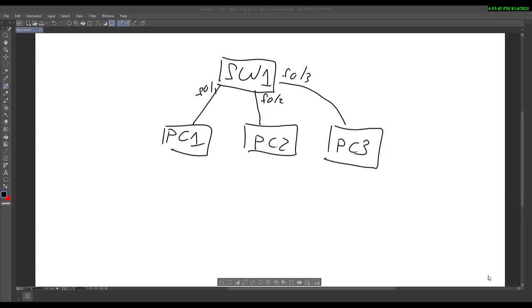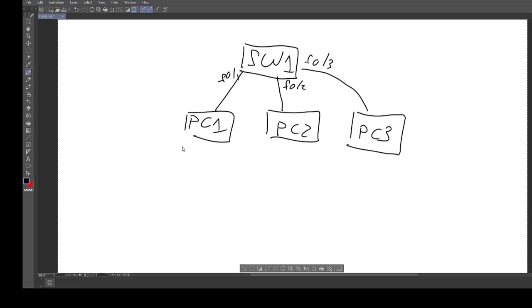The first thing I want to do is to assign a static IP address to each of these PCs first. I want to assign this IP address 192.168.1.1 for PC1, 192.168.1.2 for PC2, and 192.168.1.3 for PC3.